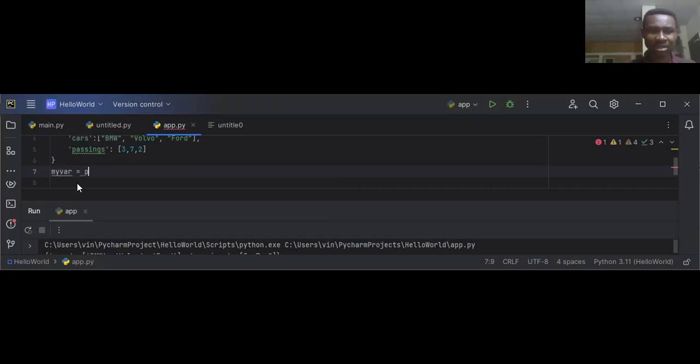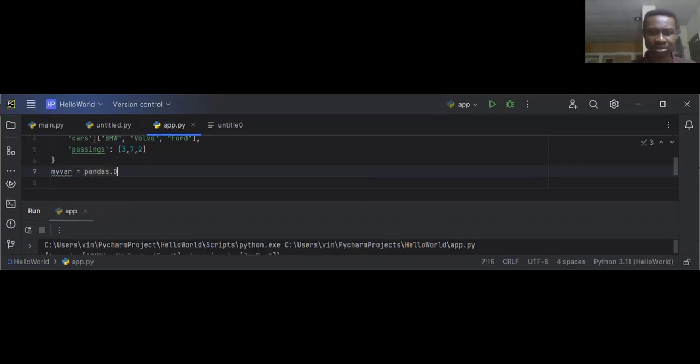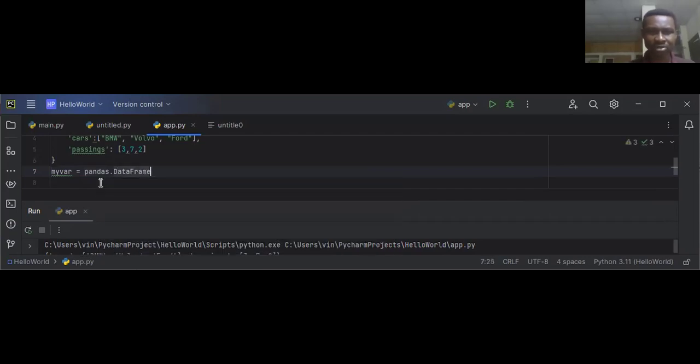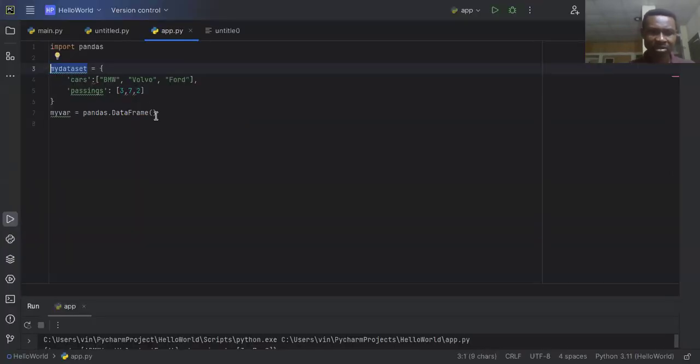I've already imported pandas, so I'm going to say pandas dot DataFrame. This is a method, so I'll make use of the DataFrame. Then in this DataFrame, I'm going to paste. I'm going to copy this and paste it here. My variable, I just keep that in name, and paste it there.